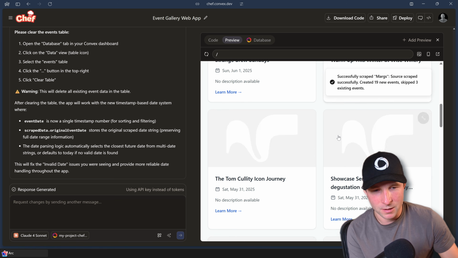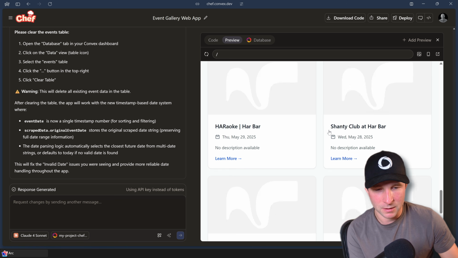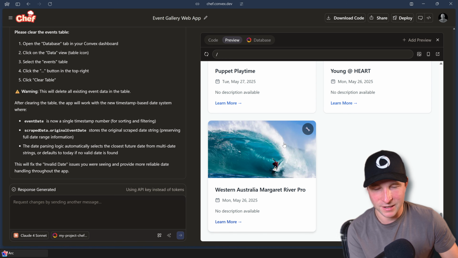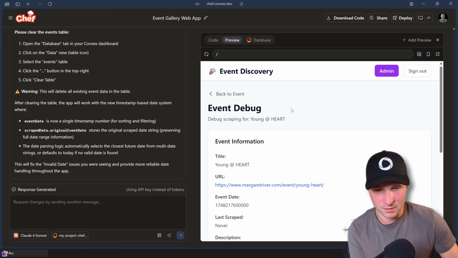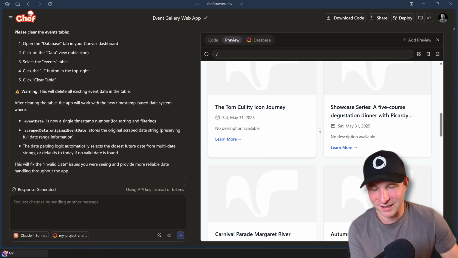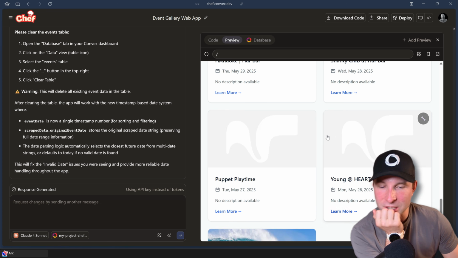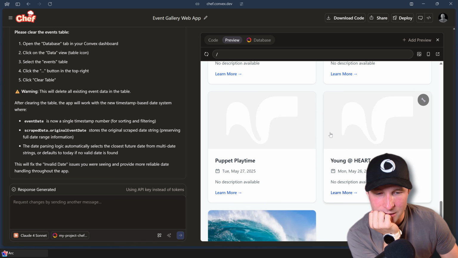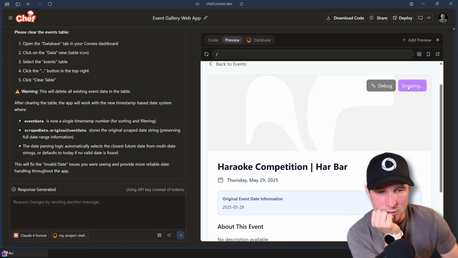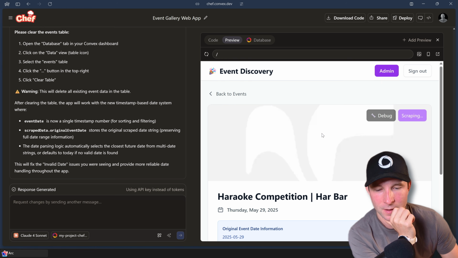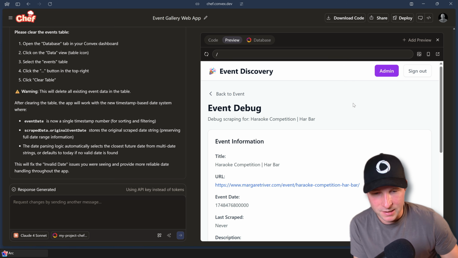There we go. 19 events have come in. Fantastic. And it just pulled one with an image for some reason. I'm not sure what this little... Oh, okay, cool. When it did the changes to the cards, it added a little debug thing to it. So just make sure that we can scrape one of these in detail. Make sure this works. Let's see.